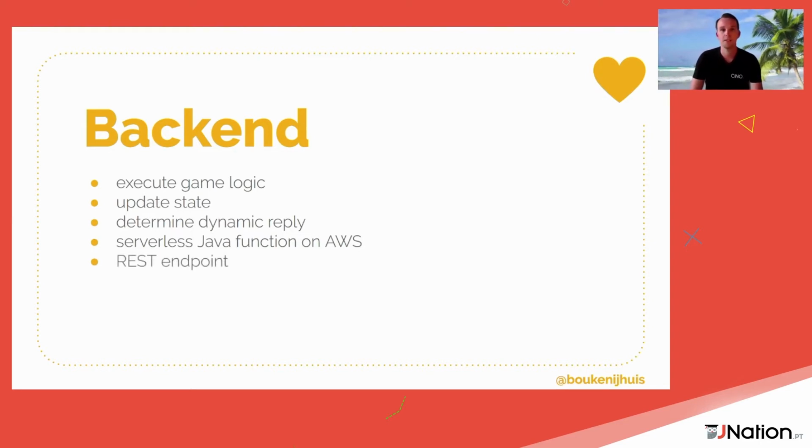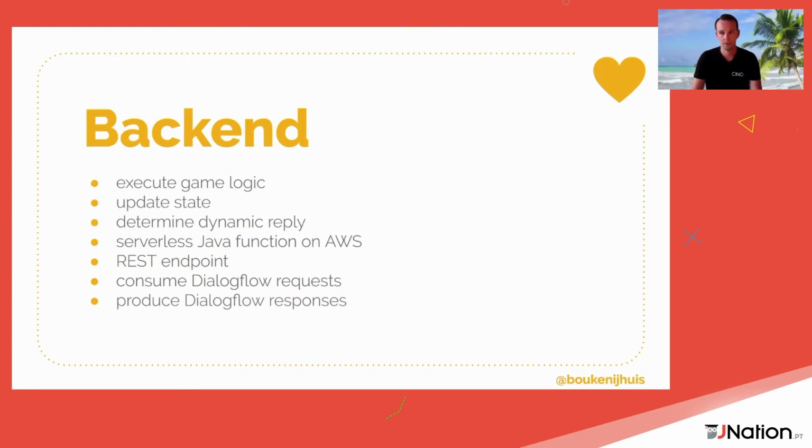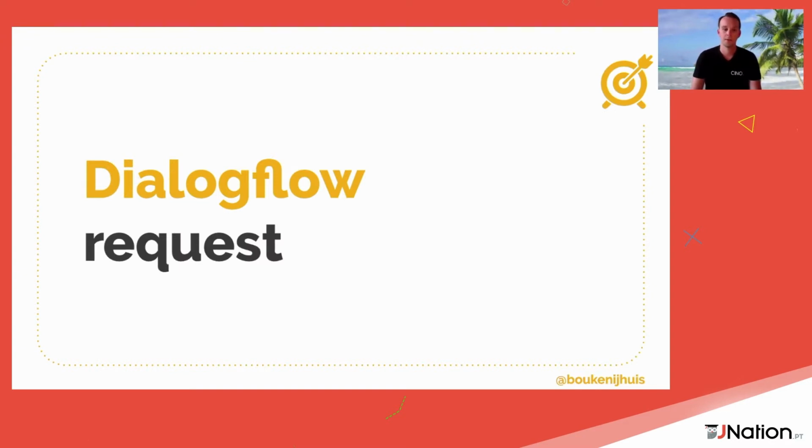The first constraint is that your backend should expose a REST endpoint. And this REST endpoint has to be reachable from Dialogflow. This REST endpoint also has to consume Dialogflow requests and has to produce Dialogflow responses. Let's have a look at those messages. So first, the Dialogflow request. I'm going to show you a partial JSON.